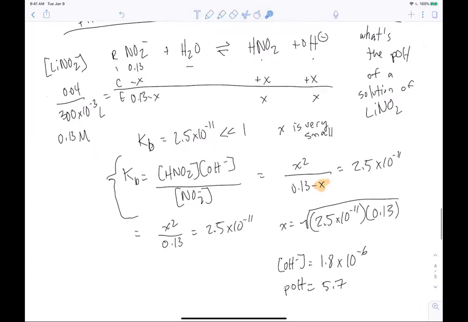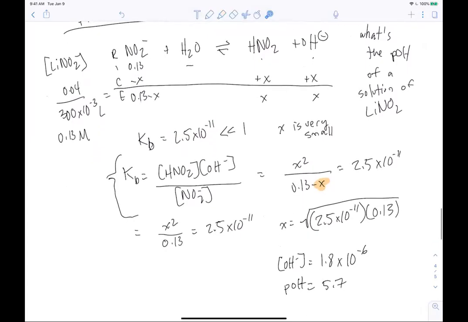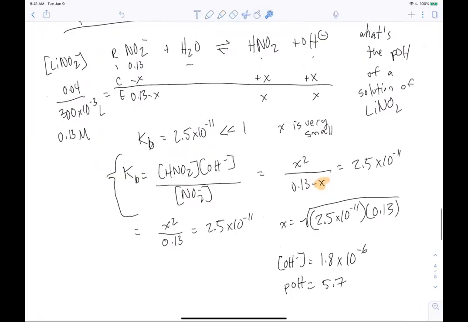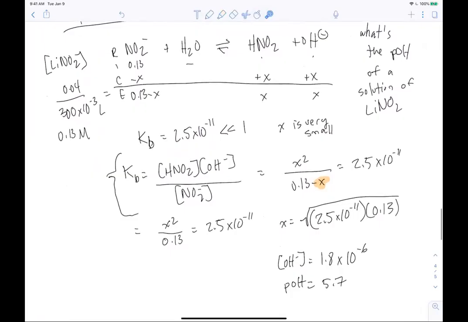Oh, okay. So you compare it to whatever the Kb is or K. Yeah, and that gives you an idea of whether or not the approximation will be valid. That's because those two numbers are related. x is going to be really small if Kb is really small. If it fails though, so if this number, for example, here we calculate a number, it's 1.8 times 10 to the minus 6.